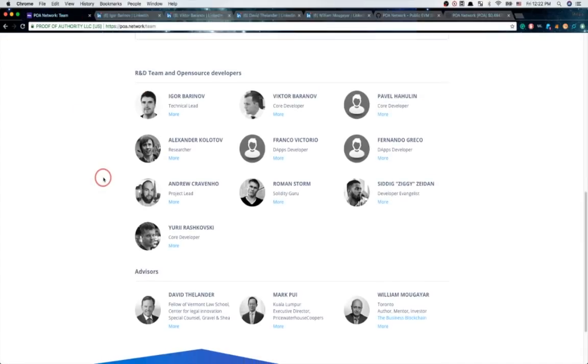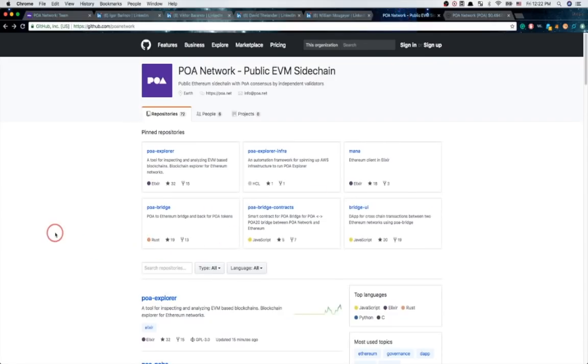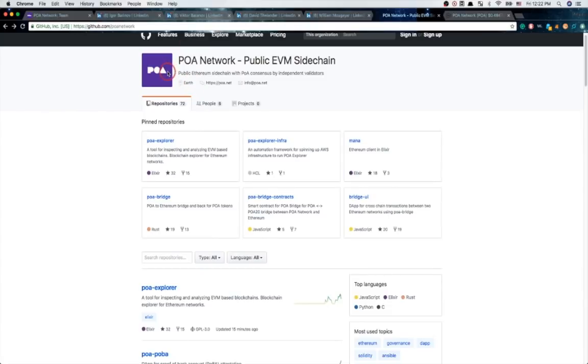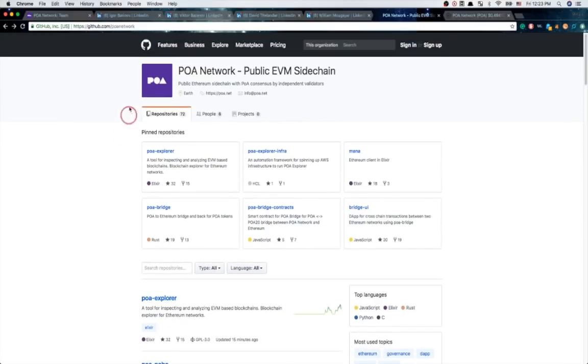So the team overall, I can't stress this enough, a lot of the time people really get obsessive about technology experience and working for the biggest companies, when in actuality what we should be doing is looking at this, which is their GitHub page and their development progress, their real working progress. As I noted earlier, they have an operational chain at this point. They have live bridges, the mainnet's out. These guys are just killing it.